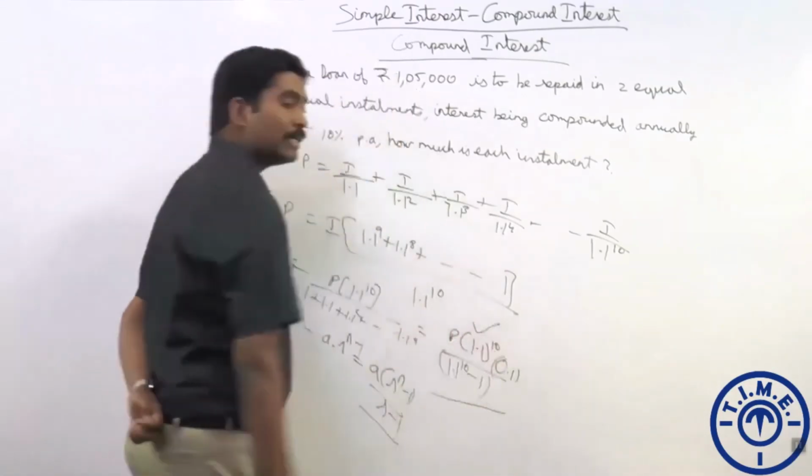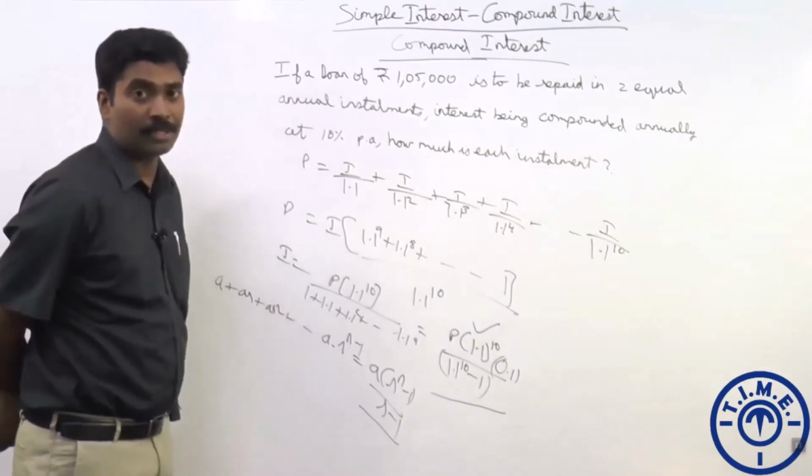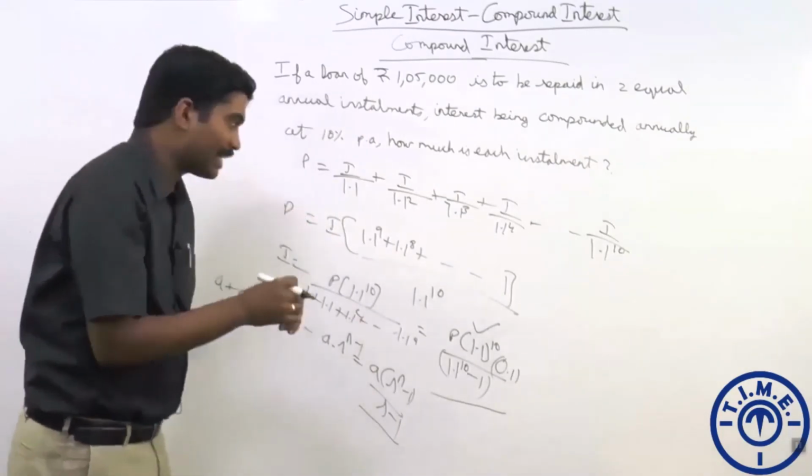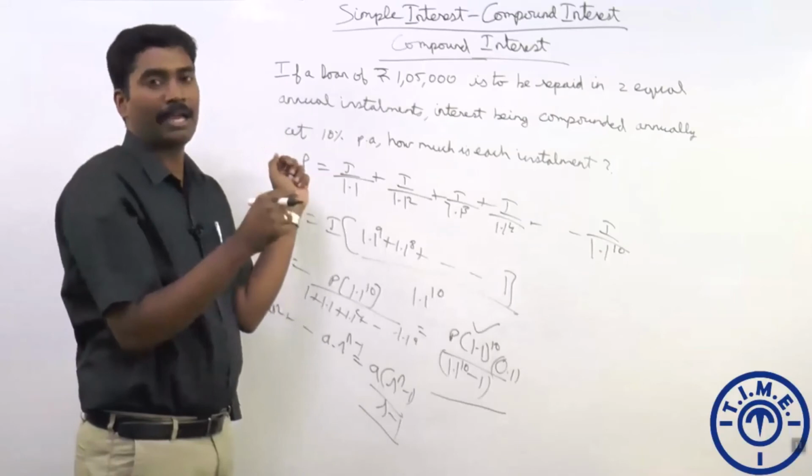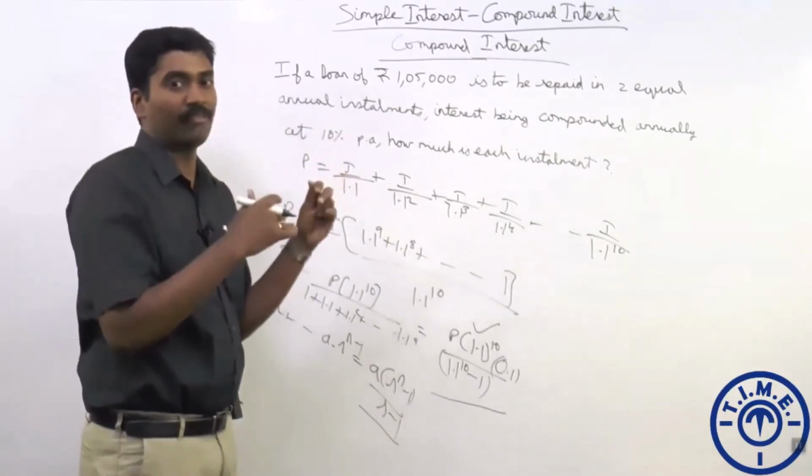So this directly lets me calculate each EMI if I'm talking about 10 equal annual installments. Now, the first method would not have been very ideal here, because calculating P for 1 year and then P into 1.1, and then from that subtracting I, and then calculating interest on 1.1 P minus I each time would have been very cumbersome and next to impossible.